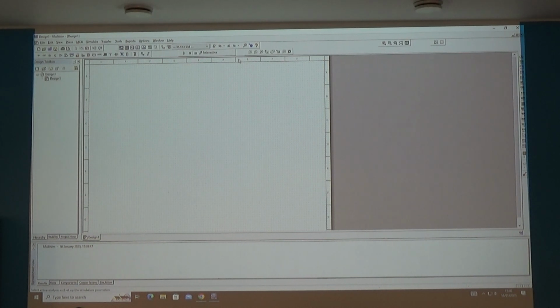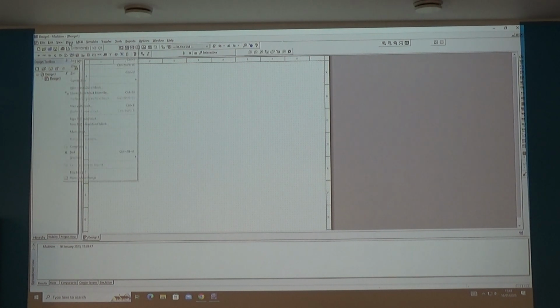Okay, so the first thing that we're going to do, you're going to do a save, so just do that for me. The first thing I want to do is put a component onto the drawing area. That's the drawing area, this bit here. I don't know whether you can see my cursor, I hope you can. That's the drawing area here, and that's where we're going to drag the components together and connect them together. Just like we've got the tray from the end there, put it on the table, and either use breadboard, I'm doing a bit of breadboard, or solder it together or whatever. So much, much faster than doing it by hand.